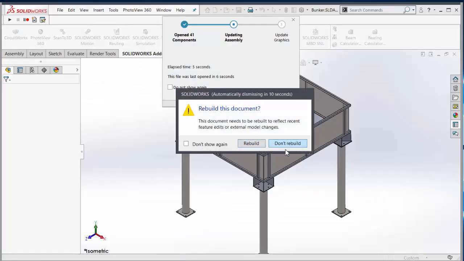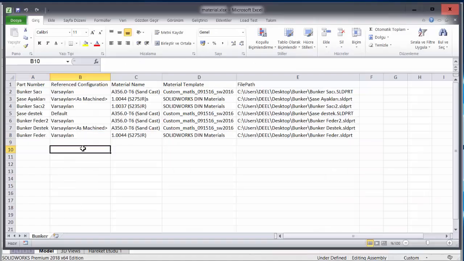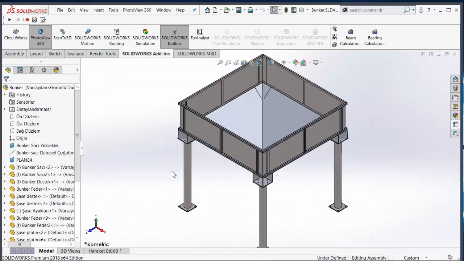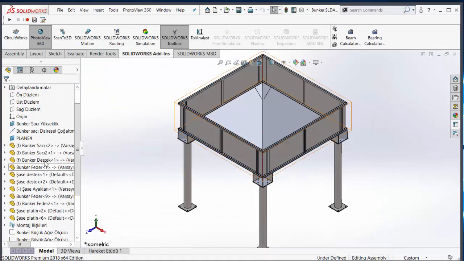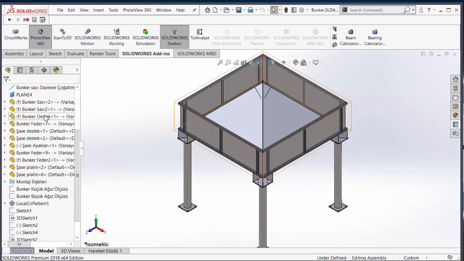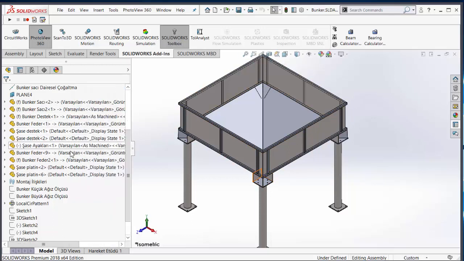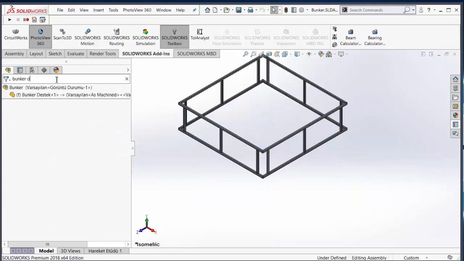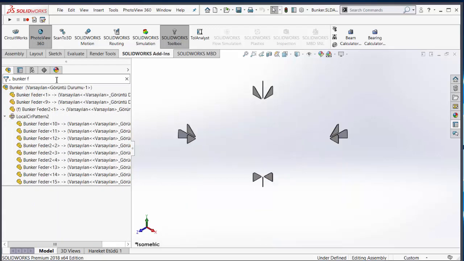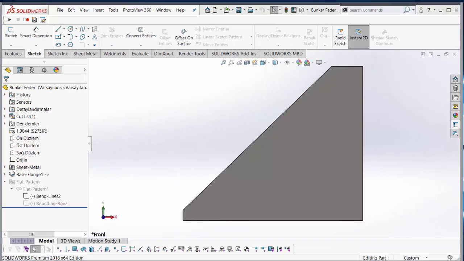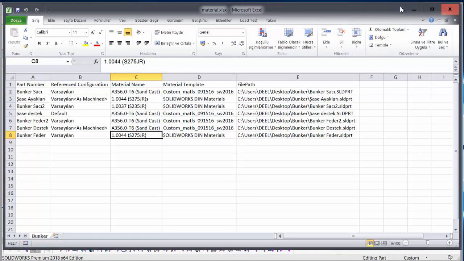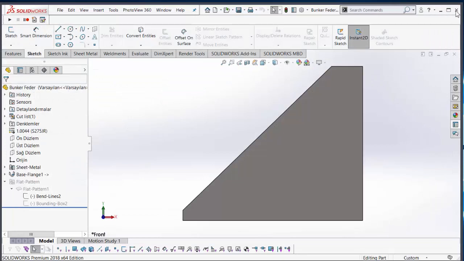I can add this part name and this file name, and check which one I can use. Yes, I click this material, and you will see the program works perfectly.